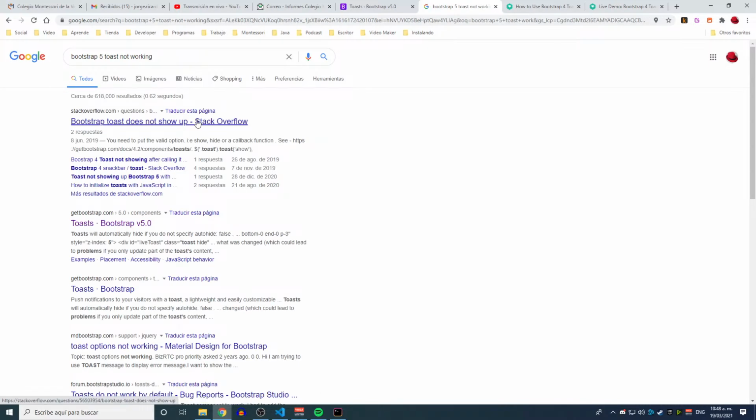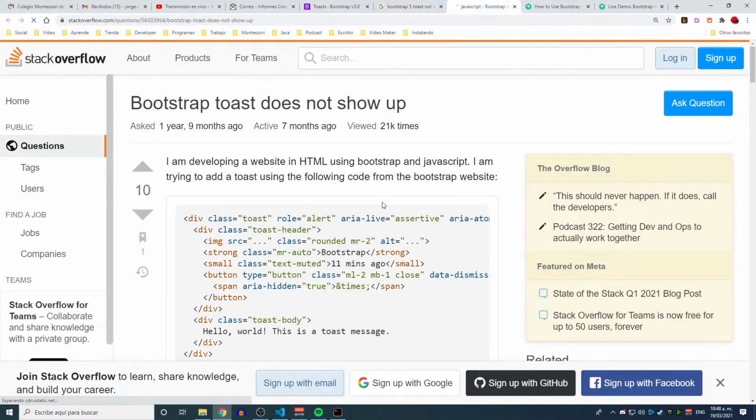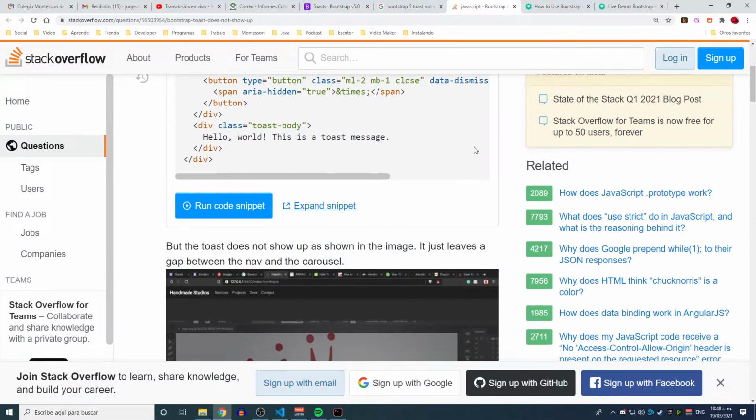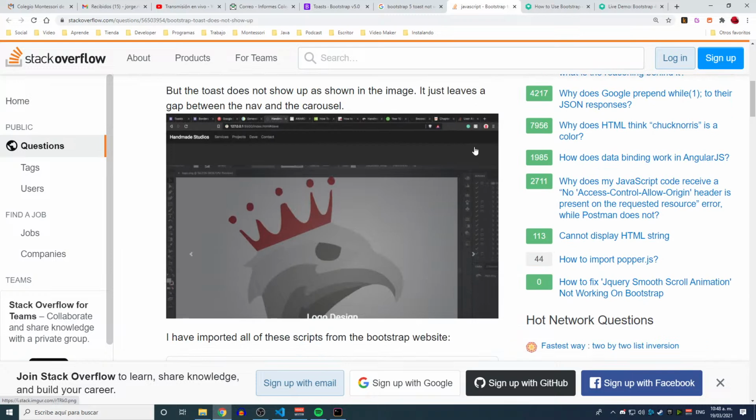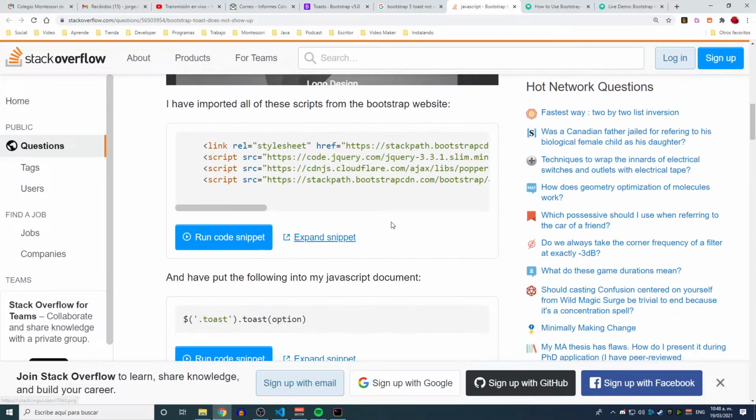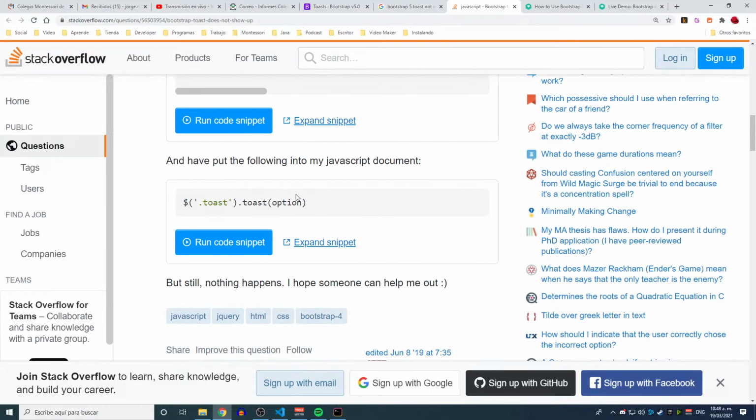There we go. Yes, it leaves a gap. Okay, that doesn't work.